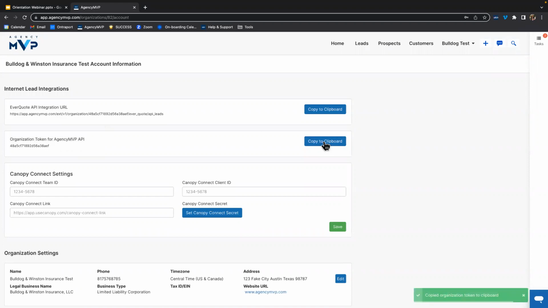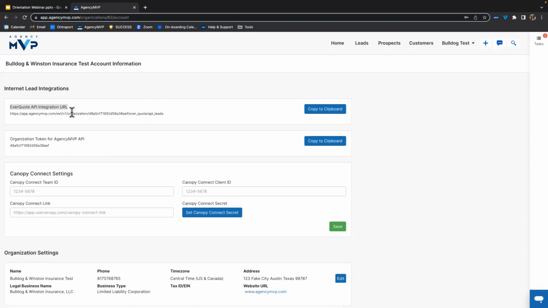So you're going to click copy to clipboard, then paste this token into the body of an email, send it to your rep, and ask them to integrate your leads with MVP. That's it. That's all you have to do to get those leads integrated.